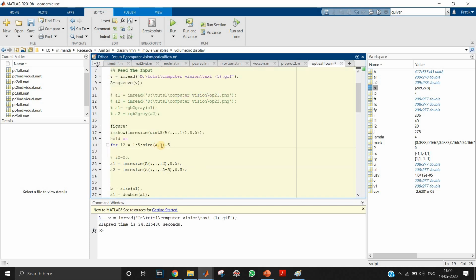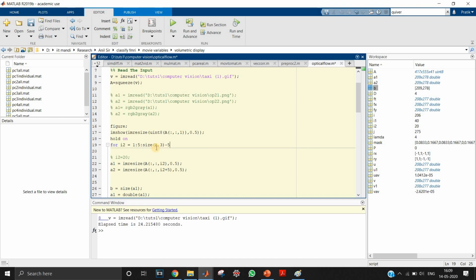Size of A comma 3 will give me the number of frames that I have. So it will give me 41, and minus 5 because I'm going to compare the first frame with the fifth frame, then the fifth frame with the 10th frame. This again I am doing for speed. You can compare each frame, first with the second, second with the third, and so on.